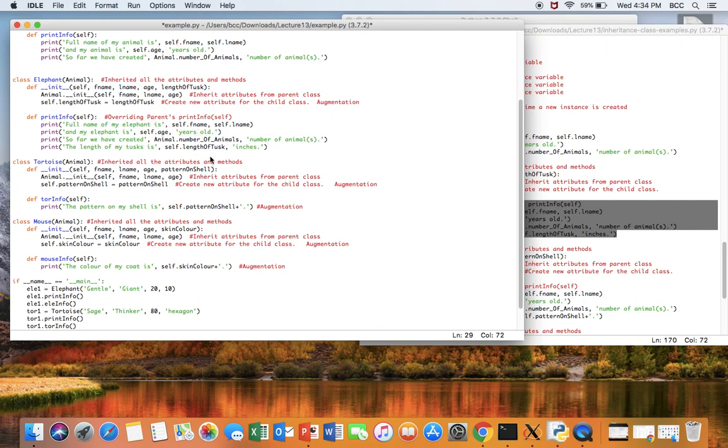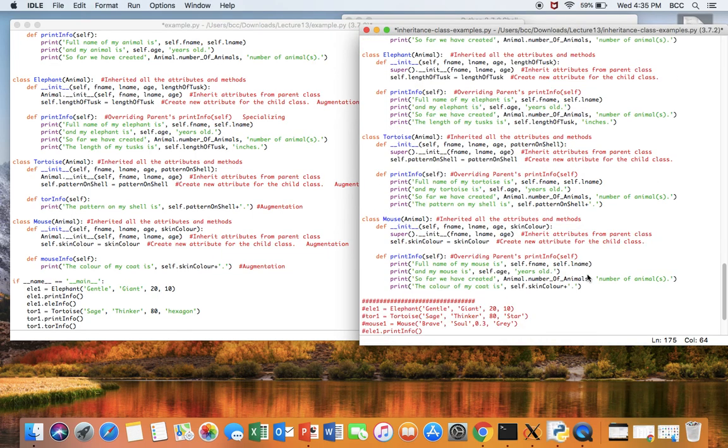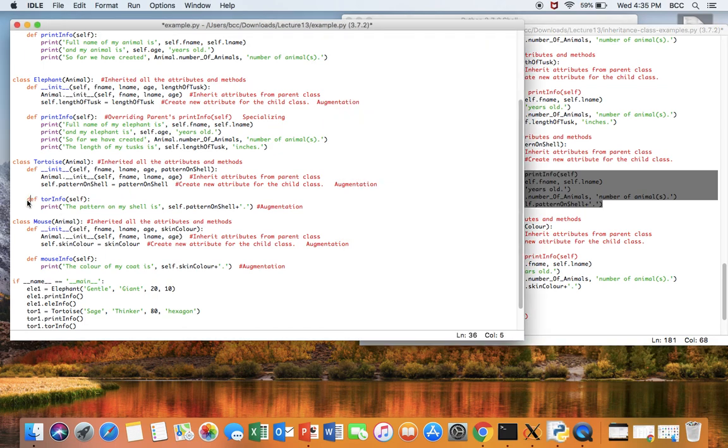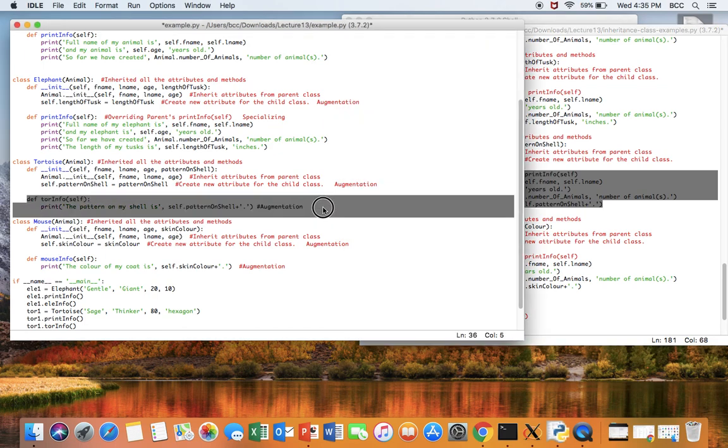Whichever method you had, this entire process, mind you, is called specializing. It's not augmenting, I am specializing. Likewise for a tortoise, instead of having a tor info separate from a print info, why don't I override the parent's print info for my tortoise?